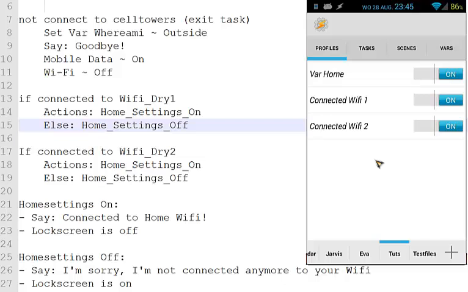This wasn't that easy. I like using variables because with variables you can do way more than with normal profiles. So I hope you like that. It was not as easy as I thought, but I hope you learned something about that.